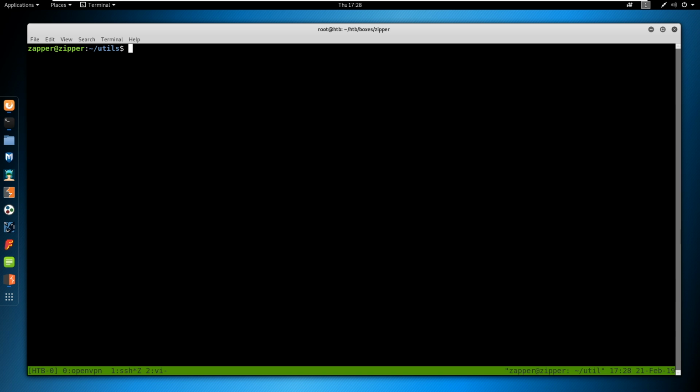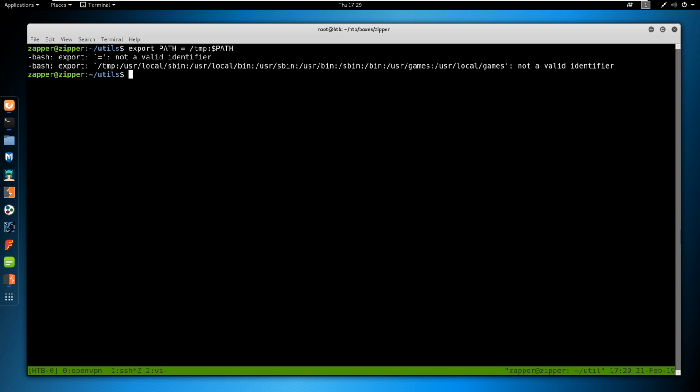If I run systemctl here, it's just going to run the normal systemctl. If I export PATH equals... do I do equals here? I don't think so, actually. Yeah, I don't do equals. Export PATH, temp.